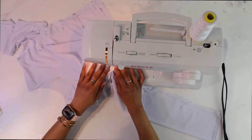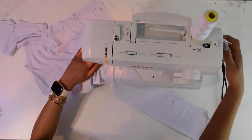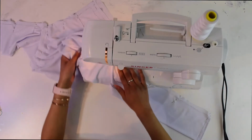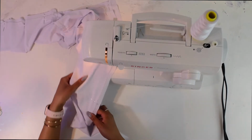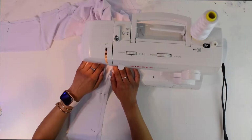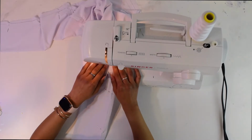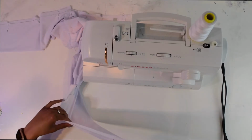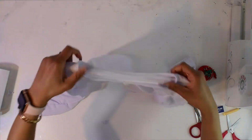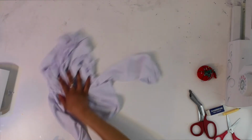Once you get to the armhole part, you're going to put the needle down on the sewing machine in the fabric, lift the foot, pivot the fabric, bring the foot back down, and then continue your zigzag stitch all the way to the end of the sleeve. When you're done, cut off excess material, rip the straight stitch if it's visible, flip right side out, and you're done.